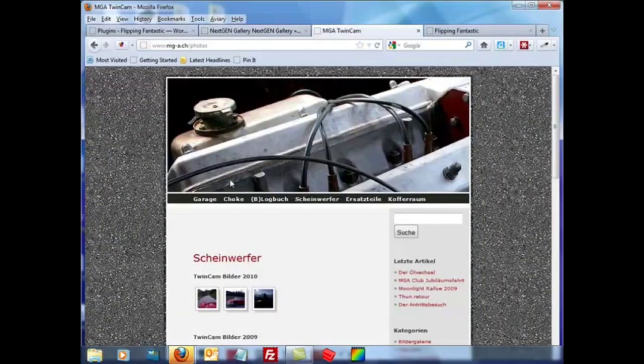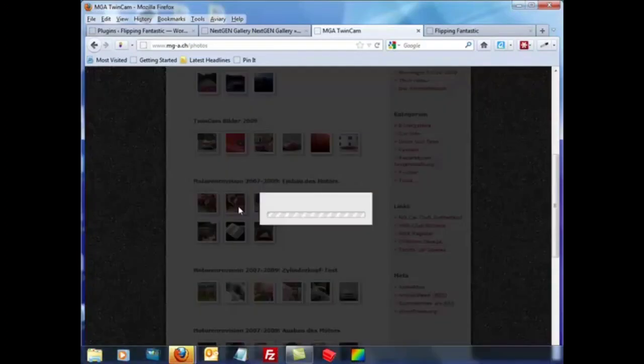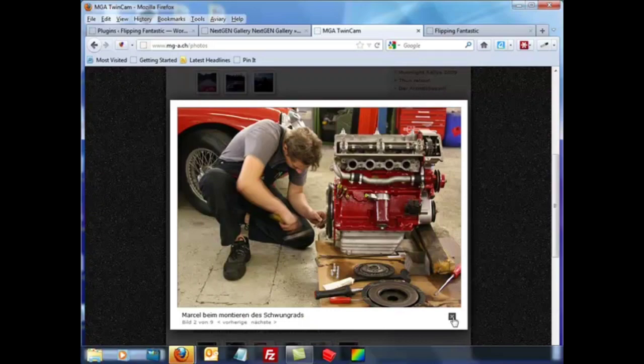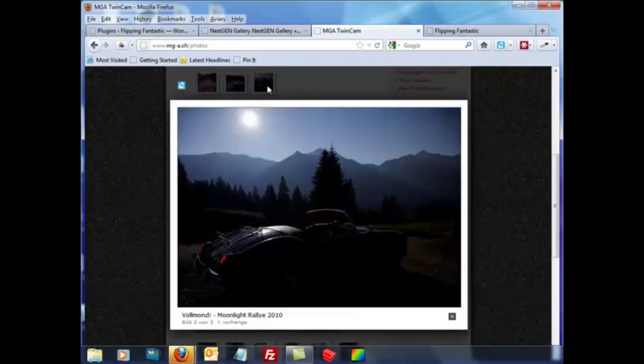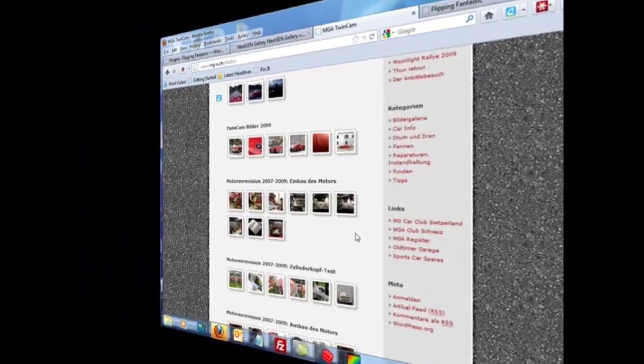Another good demo. This is an automotive site. You click on it, a little image box pops up. Very, very nice. Easy to set up. Well, we'll see if it's easy to set up. But that's the Next Gen Gallery. It's an image gallery. It has a nice slideshow. How you configure it, I just activated it, and I'm going to create a gallery here in just a minute. I'm going to pause it, and we're going to be right back with you.